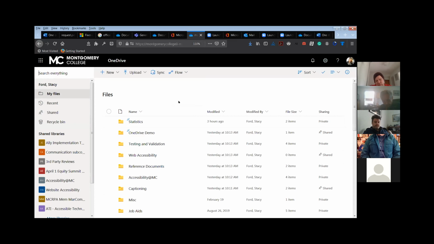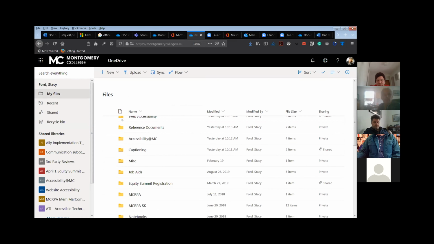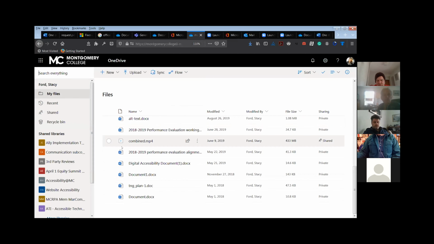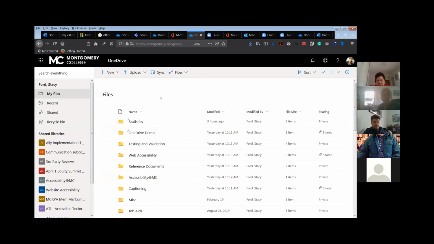And now there's different things you can do within the folders and your files in OneDrive. The first thing I'm going to go over is basically how to share something. There's two ways to share something. You can share a folder, or you can share a file. Let's say that you have 20 documents in a folder. You don't want to go into each individual file and share all of them at once. You might want to go to the folder level and share the whole folder, so that anything in that folder will be shared.